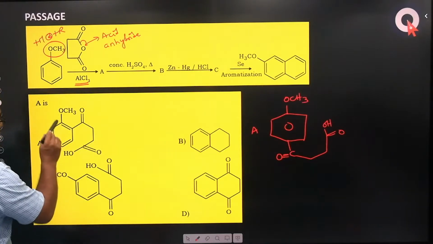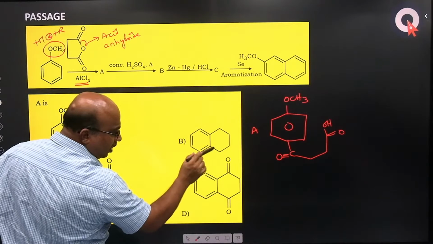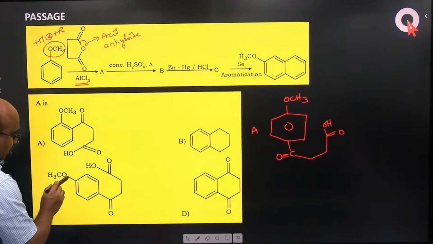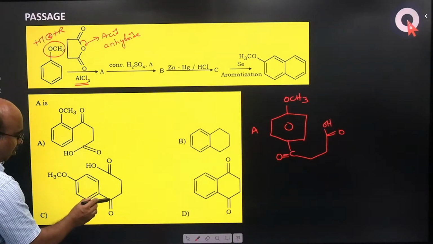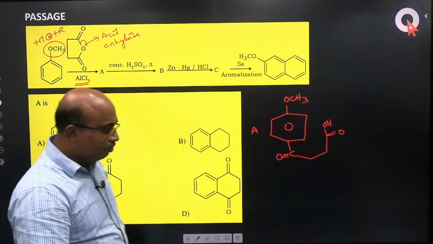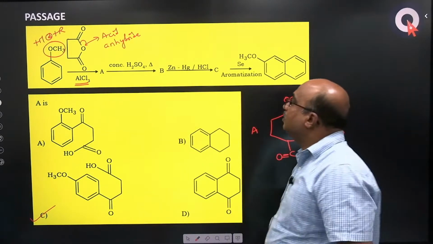So this is given with OCH3, this is at ortho position. This is anyhow directly in the ring which we formed, that is not a possible case at this stage. But this OCH3 and this C double bond O is in para position. So your option is C. Anyhow, all the other products that we see.